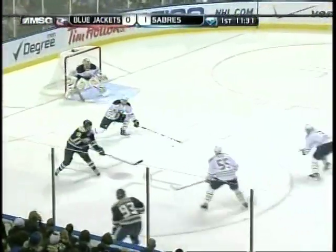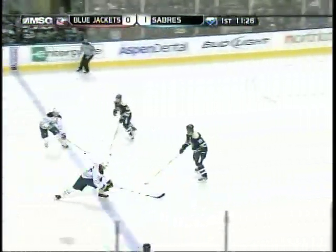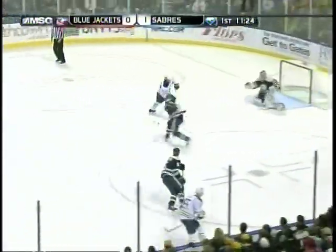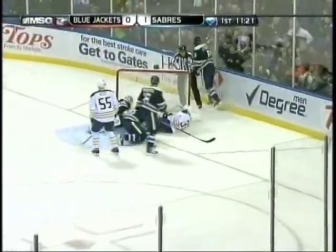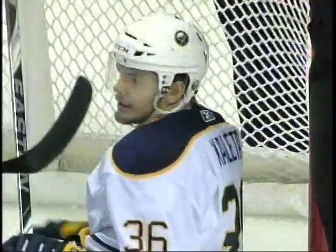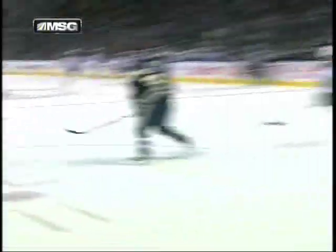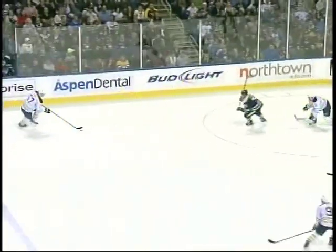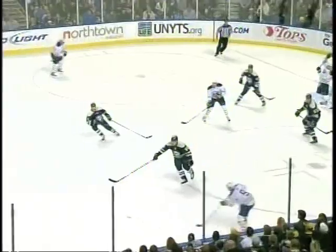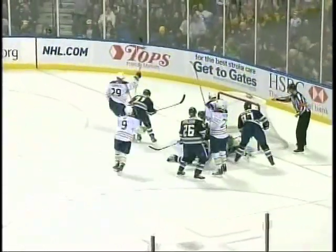Tipped in. Blue Jackets trying to feed it in front. Hesh takes it away. Hesh coming back with Coletta — two on two. Hesh in over the line, in for Coletta — big shot, right on the rebound, that's tipped just wide. Coletta got wiped out, the net got wiped out, the goaltender got wiped out, and the puck did not go in. Coletta went to the net with some enthusiasm and couldn't find the handle. It got bouncing on him at the side of the net. Back it comes from Myers — Myers and Roy — Myers one-timer right in front of the net, on the save, the rebound — they score!